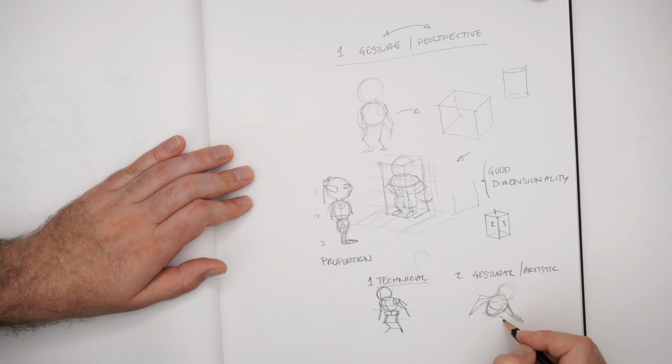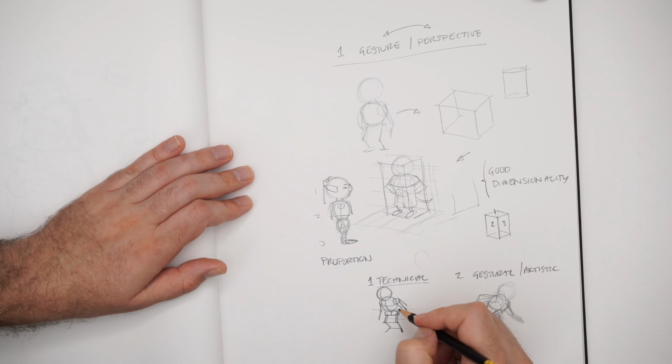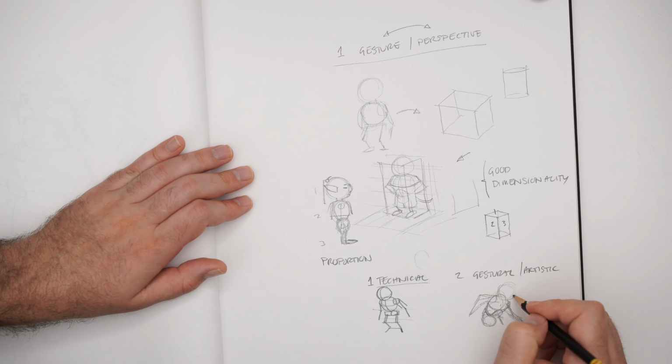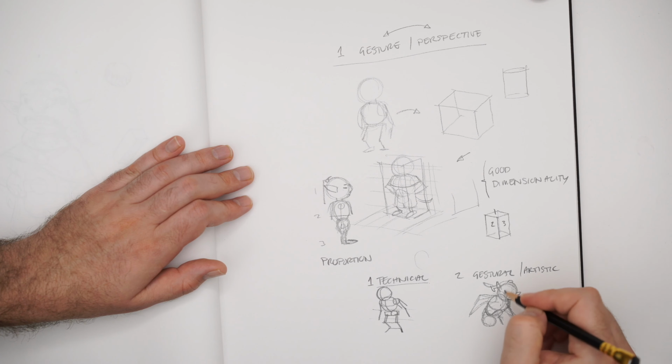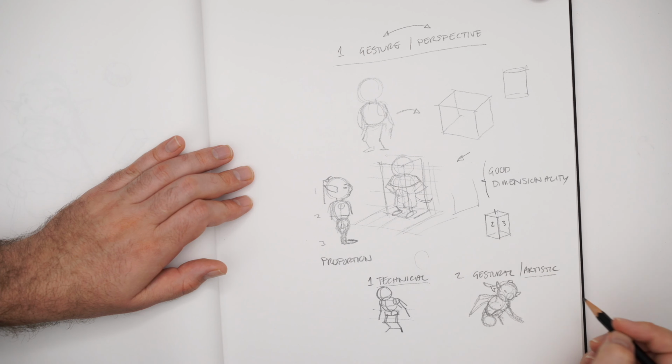Again, these are things that you really have to practice on your own, but I think this distinction is really important to make, that often when we're demonstrating drawing technique, what we're demonstrating is more of the technical stuff, because that restrains you as someone who's trying to learn this and makes you really focus on getting it right, as opposed to trying to make stuff look cool. But the way that we're often implementing this is a little bit more artistically, potentially from a gestural standpoint.